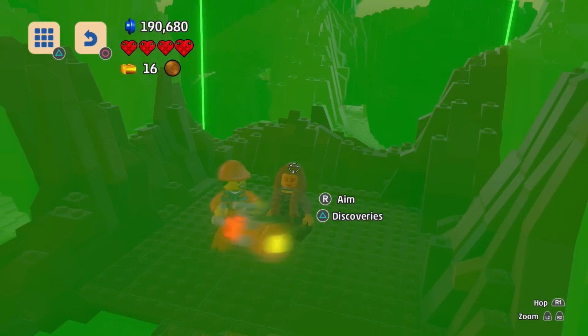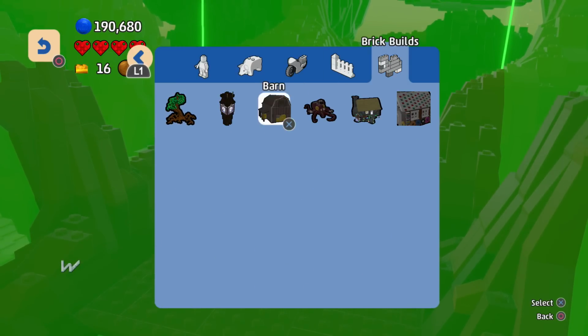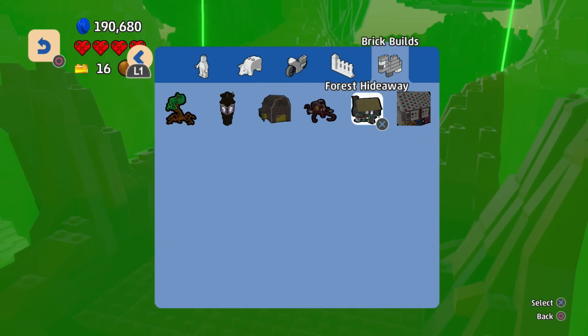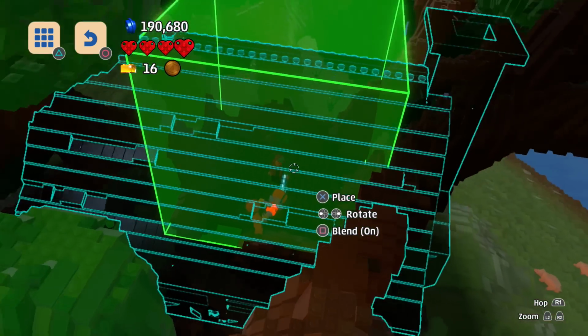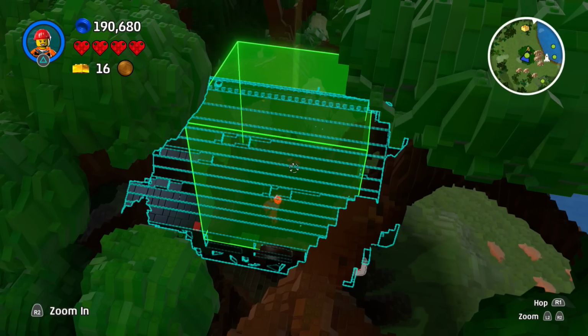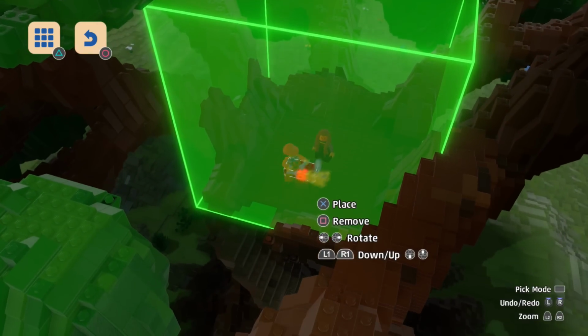Let's see. Do I have something I could place here? A house like this, right? Or the candy cane house. Forest hideaway. But it's way, way too big. Yeah, way too big. Never mind. I'm just gonna go ahead and make her a house. I need to get better at building, so we're gonna go ahead and get this one done.